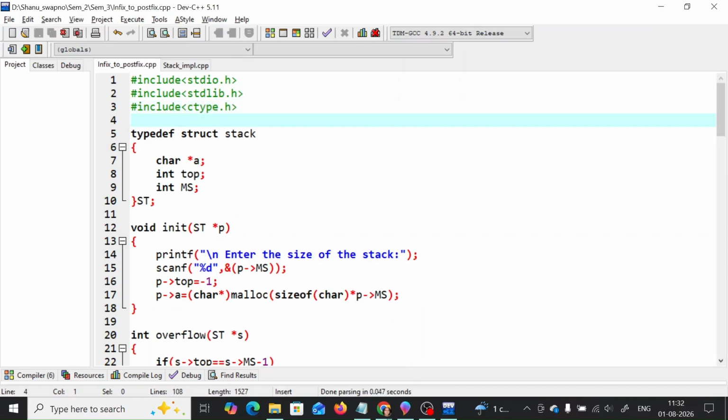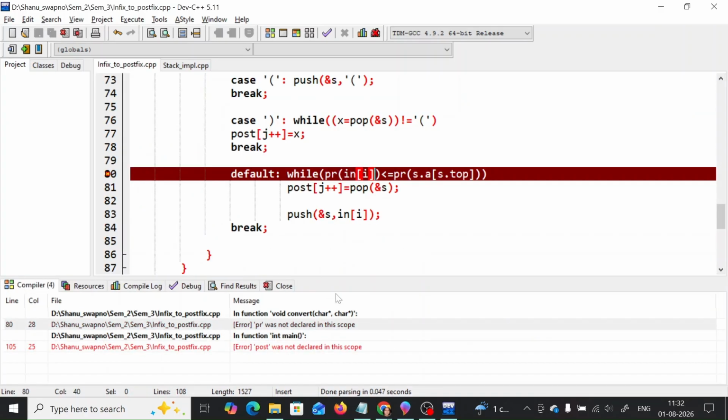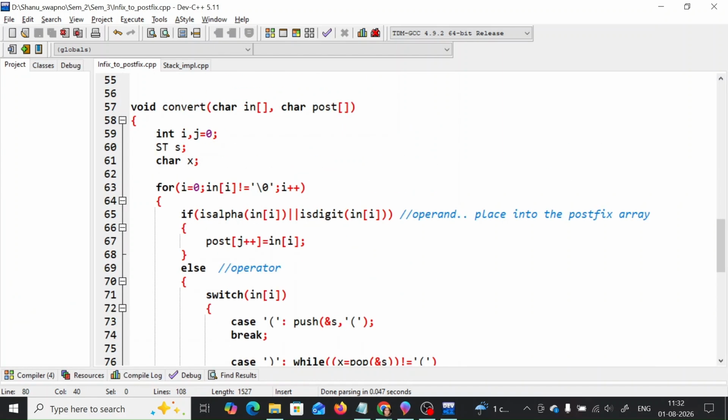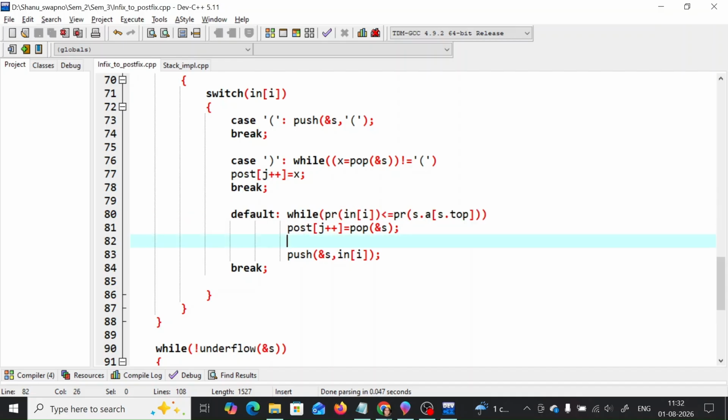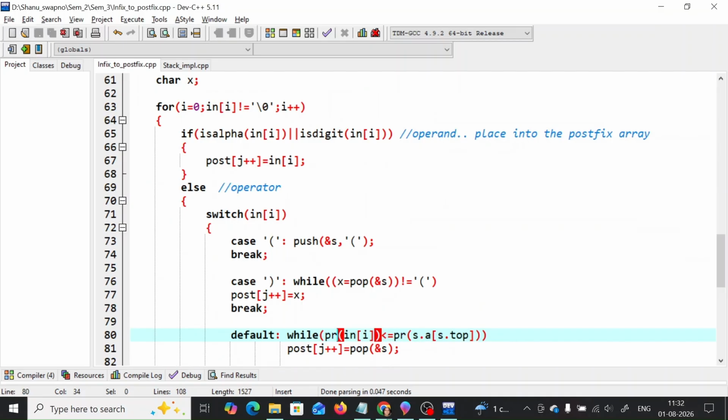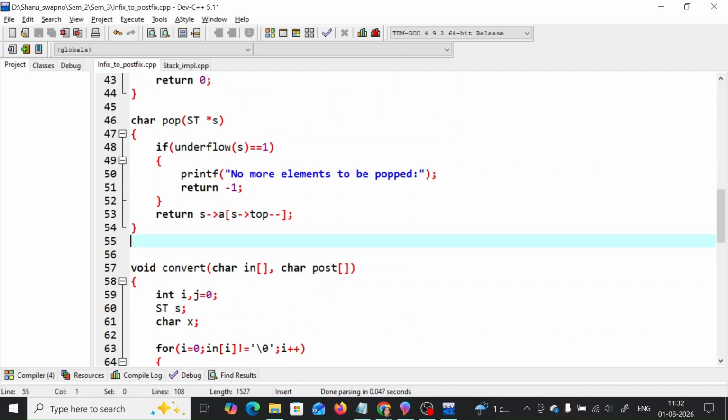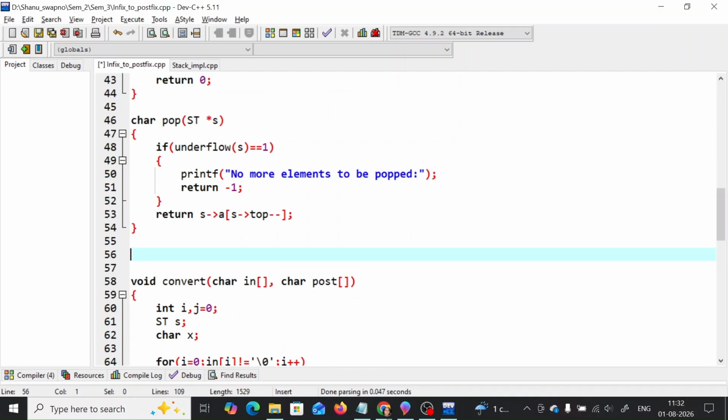Post was not declared. Oh, the PR function. We have not yet defined the PR function, right? The precedence function, int PR.